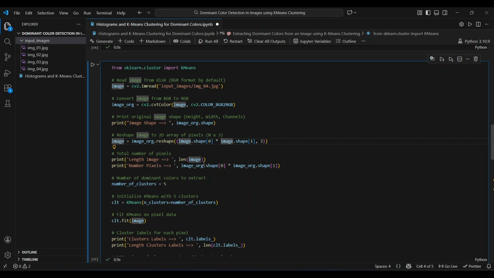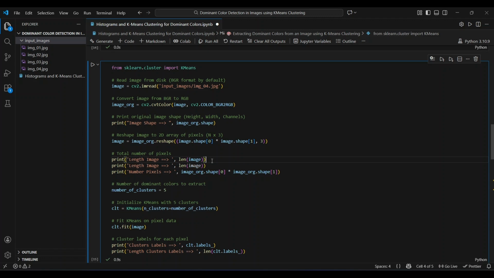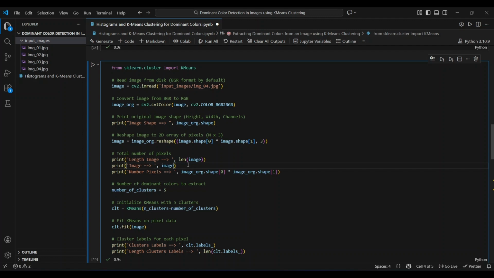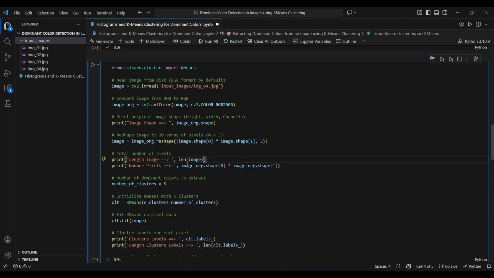One thing I want to add here: I want to print the image also, meaning after changing, how it looks, since it will be a 2D array. I want to print it here because it's disturbing, so Control plus X, and here.